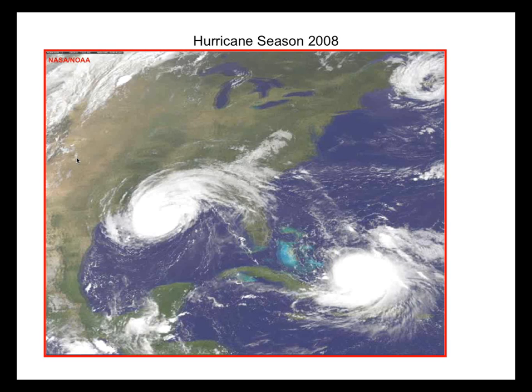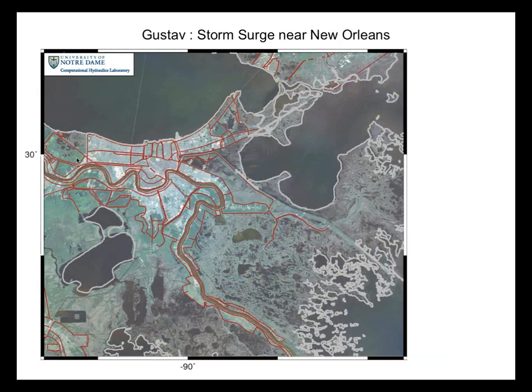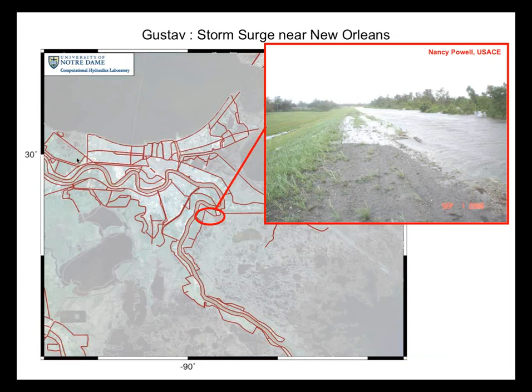So moving to 2008, there were two major storms in 2008, Gustav and Ike. I'll focus mainly on Ike. I just want to mention one thing about Gustav. So Gustav tracked to the west of New Orleans. There was a significant amount of surge that came from east to west. It was, again, a pretty big storm. Came to the east side of the New Orleans area. And one thing, this huge marsh here should have been a pretty good barrier to the surge.